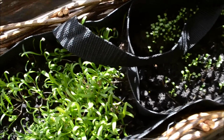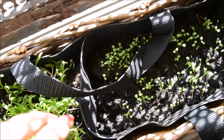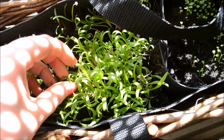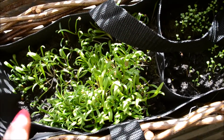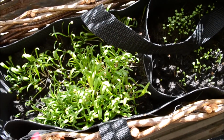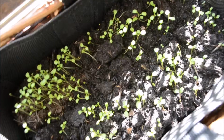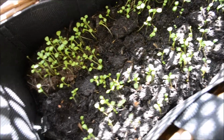Over here, I've got two different things. There's a divider in the middle of this planter. On this side I've got rocket, which is growing in nicely. I grew rocket last year and it is one you have to be careful with. It needs a lot of water. This over here, this is spinach. As you can see, it looks more like cress right now, but it is growing in. Can't use it yet, but it's getting there.